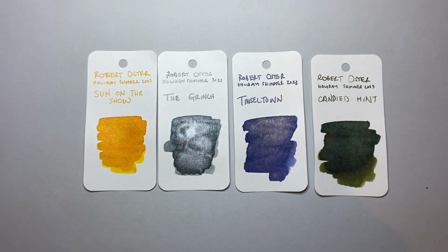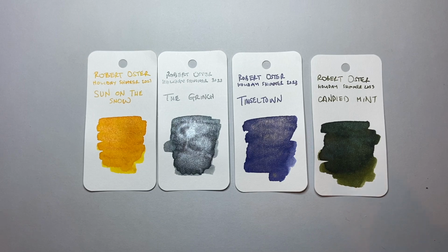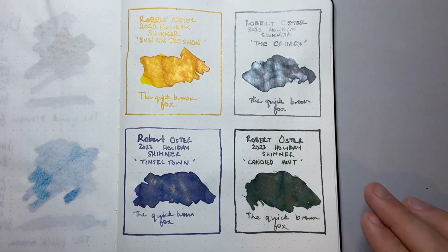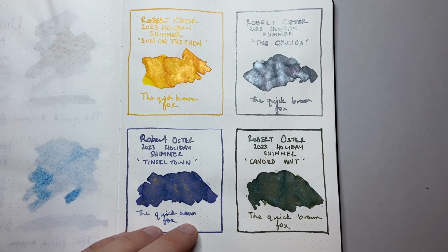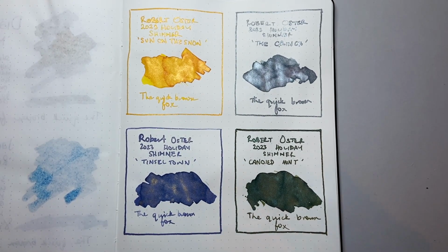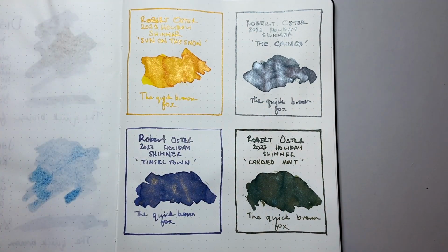So I'm going to show these 4 inks now on Tomoe River paper, and then a writing sample of them on Rodeo. I'll put colour corrected pictures next to the Tomoe River so you get a real sense of it. I'll try and get a glimpse of the shimmer on the Tomoe River, but you can see the shimmer here, absolutely stunning. But let's look at it on some paper. So here is my Tomoe River page in my favourite notebook, coming to the end of it. So we're going to have to see what we can do. But these are the 4 inks. So let's talk about each one.